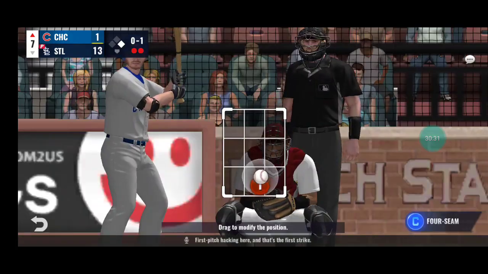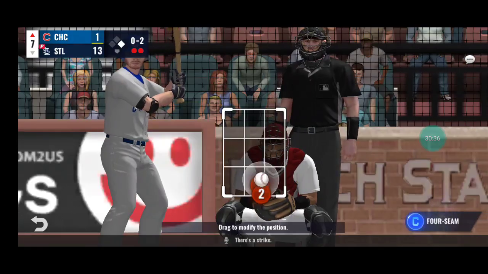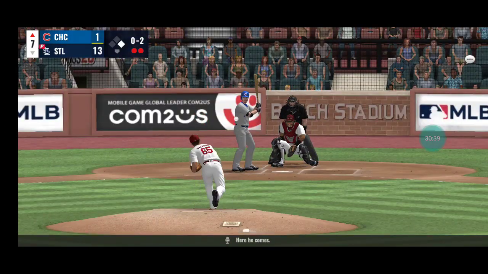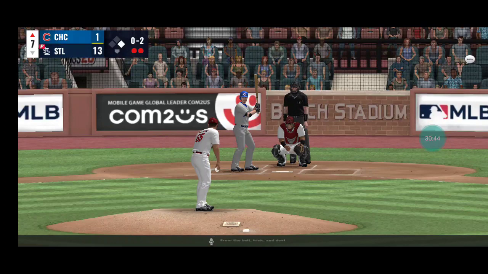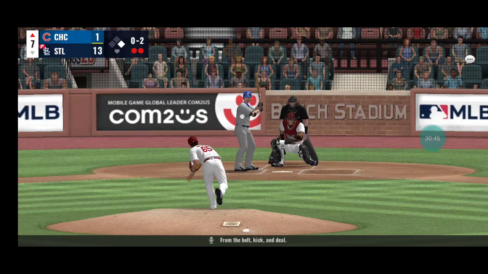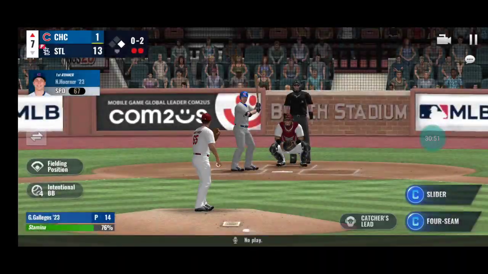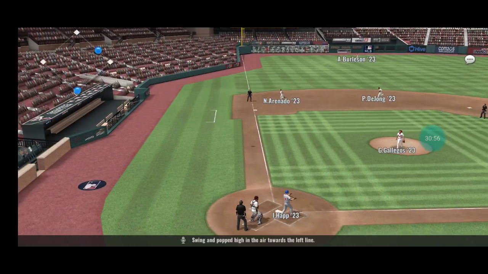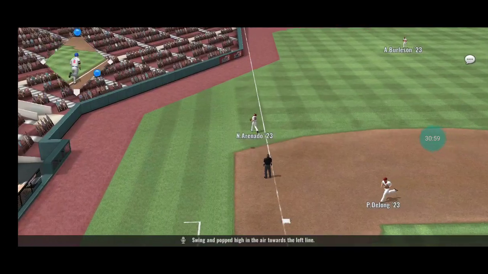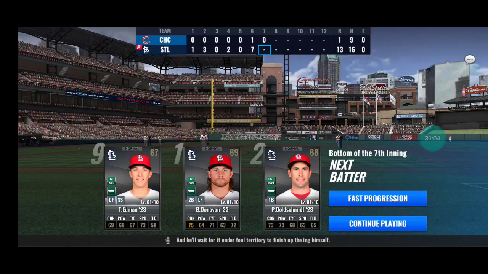First pitch hacking here, and that's the first strike. There's a strike. Here he comes. It's on the ground and foul. From the belt, kick and deal. Pitch swung on and lifted high towards the left line. No play. Here's the pitch. Swing and pop high in the air towards the left line. And he'll wait for it under foul territory to finish up the inning himself. Bottom of the seventh inning coming up.